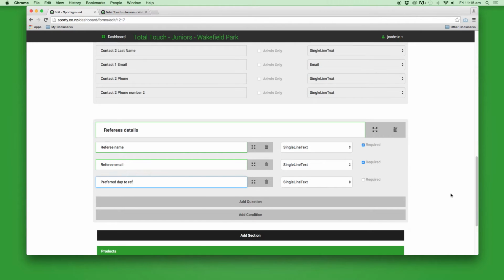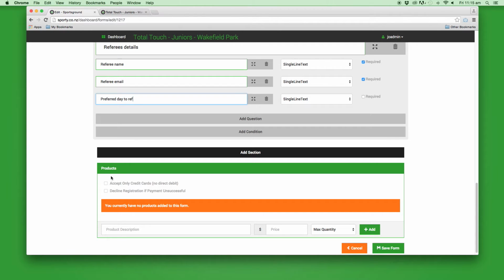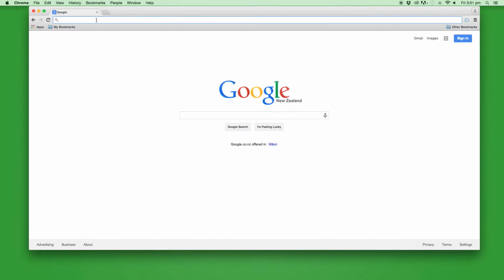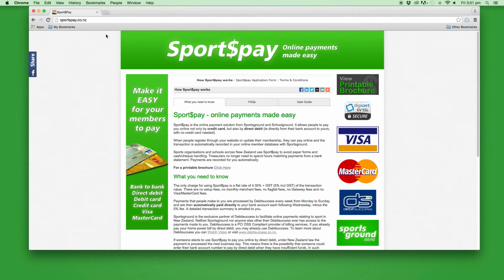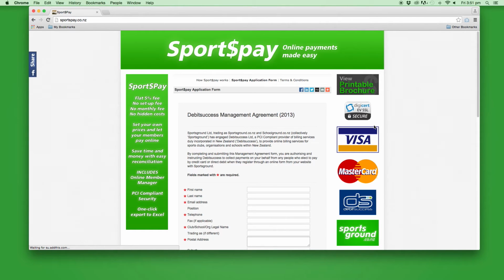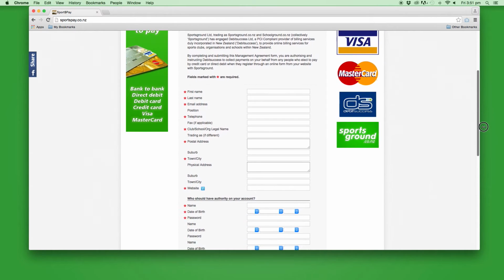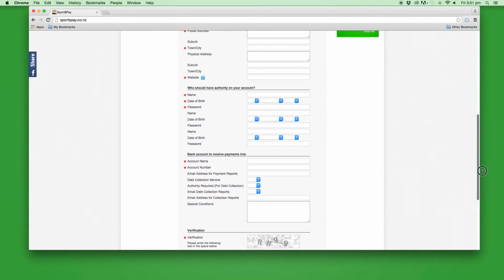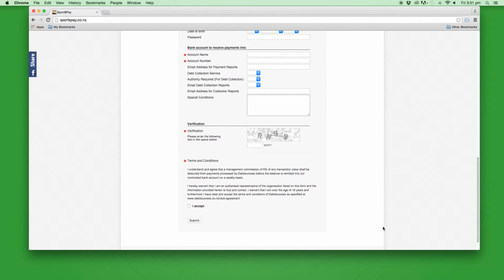There's also the ability to have online payments set up. So we have a facility called SportsPay. So first of all, as an organisation, you need to sign up on SportsPay. If you go to SportsPay, it's got a whole lot of information as to what SportsPay is all about. But it means that you can then also get your team managers to pay for their team registration on sign up. So you'd come to SportsPay first of all, get set up, and then we'll let you know once that's on your site.